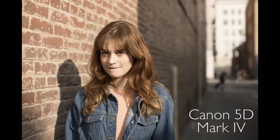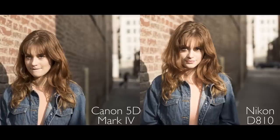Yeah. Looks great. Nikon's pretty contrasty. Much more contrasty. Well, look at the building in the background. Yeah, the building in the background is almost gone. We're seeing a little bit of detail on the Canon, but when you get to the Nikon, it's just blown away. After looking at a couple of these images, I'd expose the Nikon 2/3 of a stop lower. Yeah, it's about 2/3 of a stop brighter than the Canon.